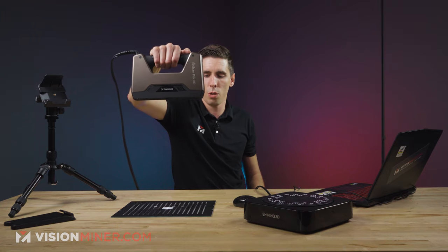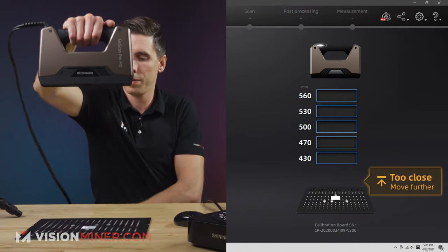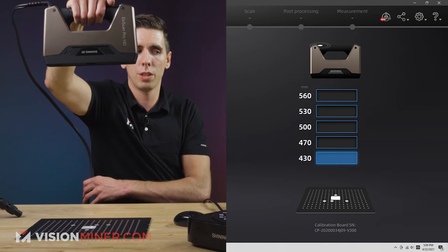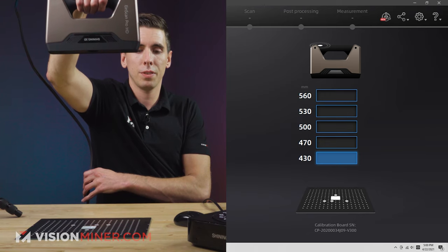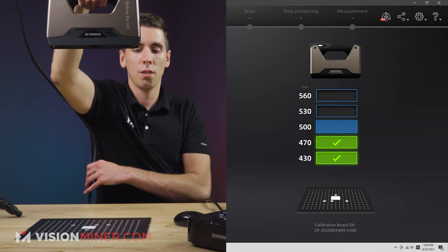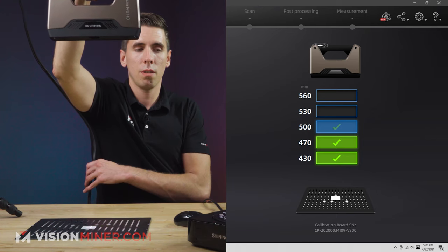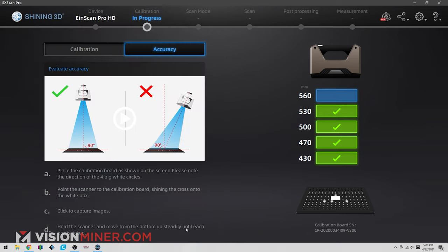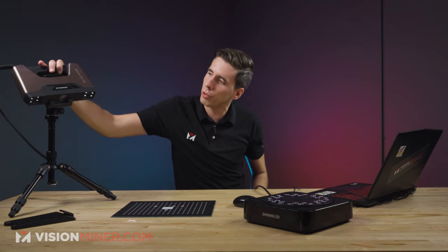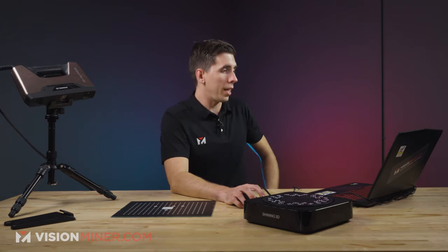Just going to start low, hit go, too close. I'm going to just gradually move it upwards. I've got to hold it at that position a little bit more. There we go. All right. Boom! So we've got a deviation of 0.1 millimeters. Not bad. So you can actually do this over time and see if that goes up or goes down. And yeah, there we go.